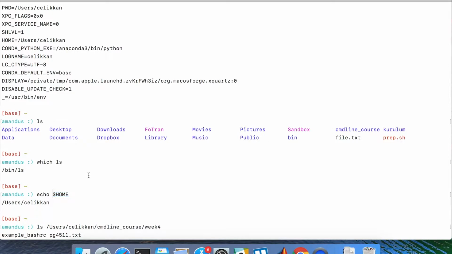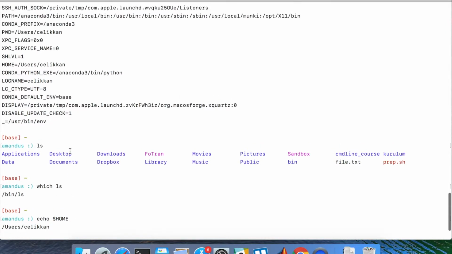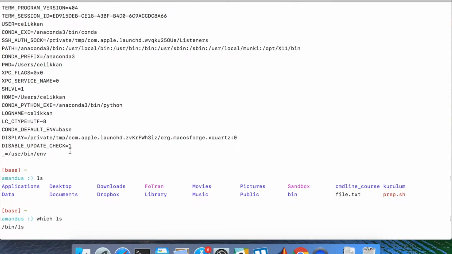So for example, if you are writing a script that you don't know where it's going to work, for example, you are working in your home directory at home and also in Taito, but in any case you want the output file to be saved in the home directory, so you are welcome to use this HOME variable in your script, and whichever the home is for the current setting, then your file is going to be saved under that home. So this basically makes your scripts more portable.